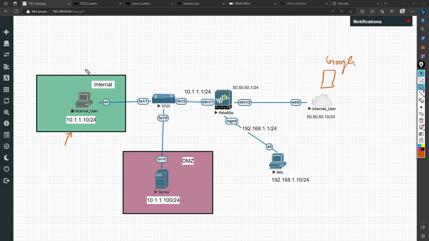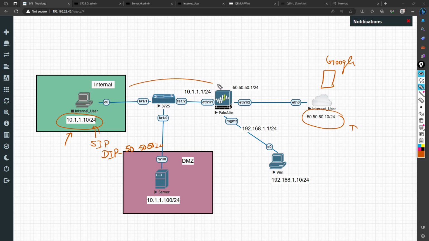Then what is going to happen? The source is a private IP address, and the destination IP could be 50.50.50.10, the destination server IP address, and the traffic will travel from here.